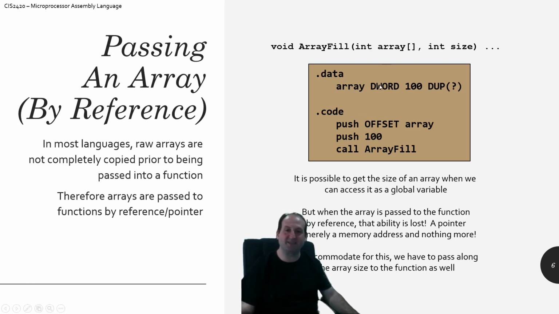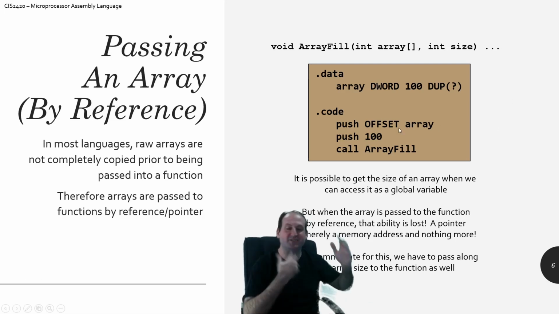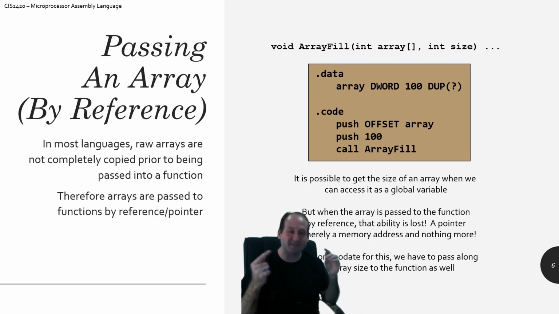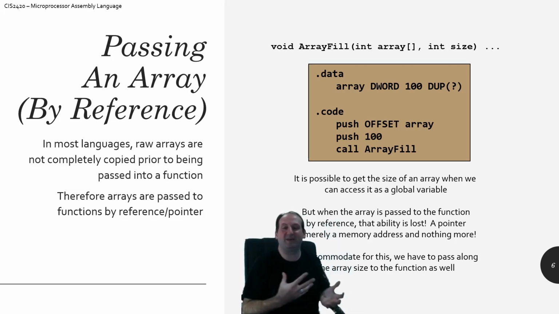But in these cases here, all I'm doing is passing the pointer to the array to this function, a general function that's trying to fill this array with data. It doesn't much matter what it is. The thing is, I'm passing a pointer. Basically, I'm stripping away all the extra information that comes with it when I do this. And so the array gets passed, the pointer gets passed, but I no longer know if it's a byte, word, double word, what kind of array this is. In C++ and Java, you get that information because that's part of the language. But here, with a raw pointer, a void pointer, there's nothing to know.